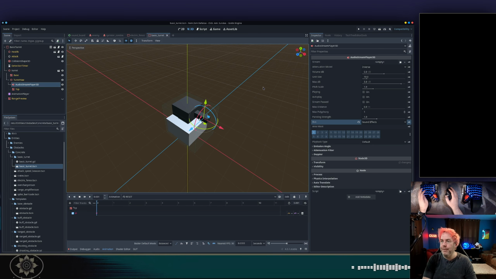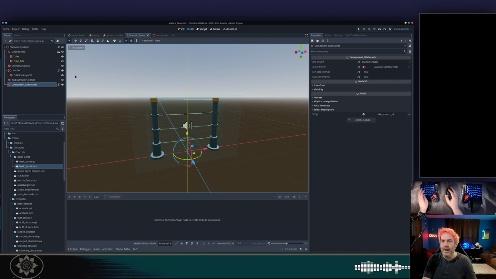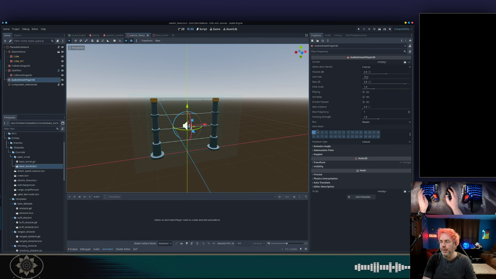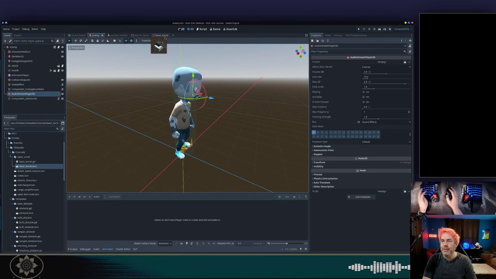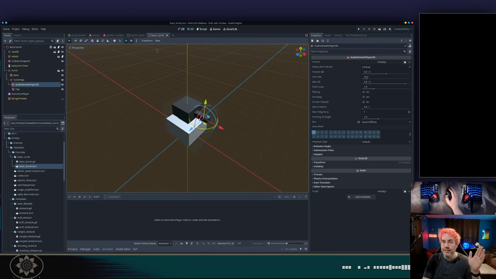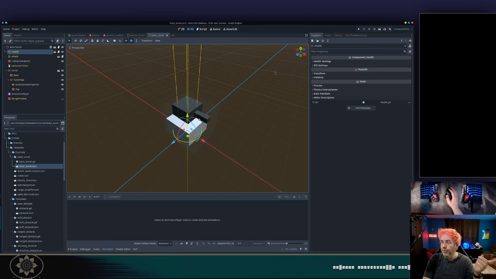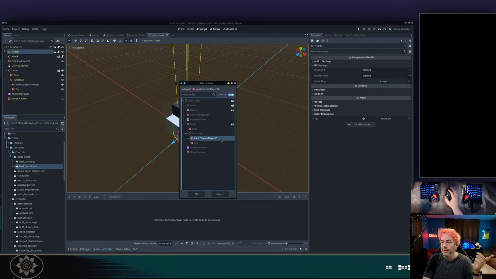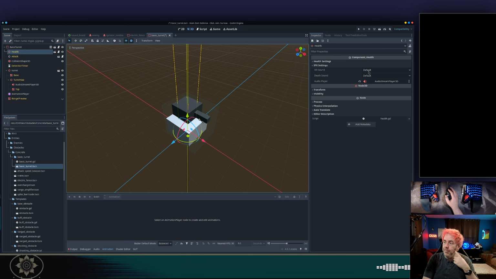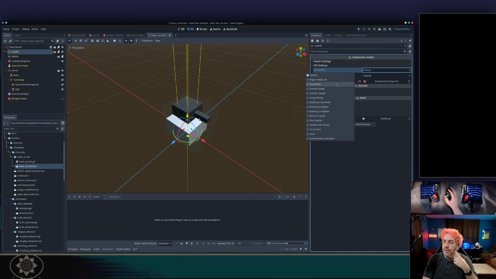So this will be sound effect. That makes me think I need to go back and touch the other audio players. There we go. Yeah, sound effect. What about enemy? Did we do it right here? We did. Okay. So for turret, health, sound effects, assign the audio player. So I think we're going to leave this as default.